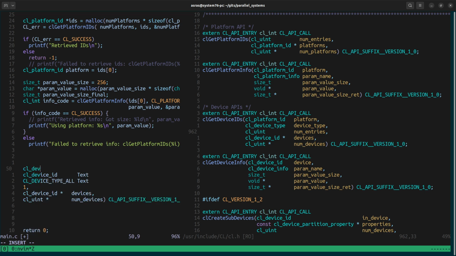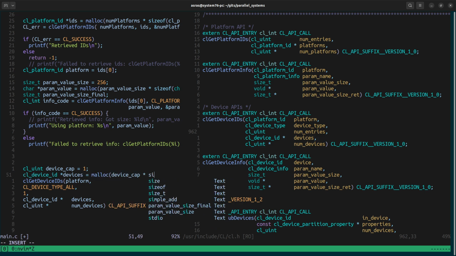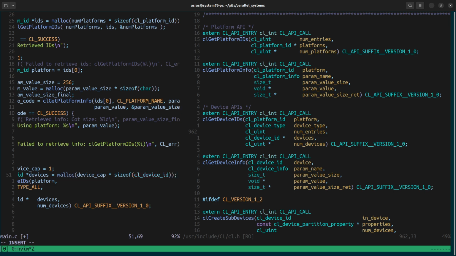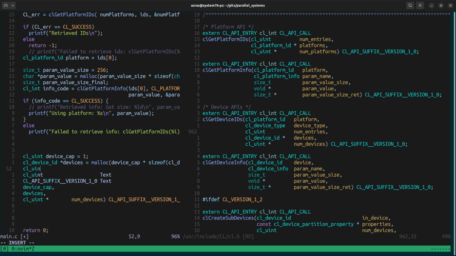And then we need the device ID, devices, and here maybe, so it should be a uint, and we can say device capacity is 1, and then we're gonna allocate that. Devices, and then we need to know how many devices we actually got out.